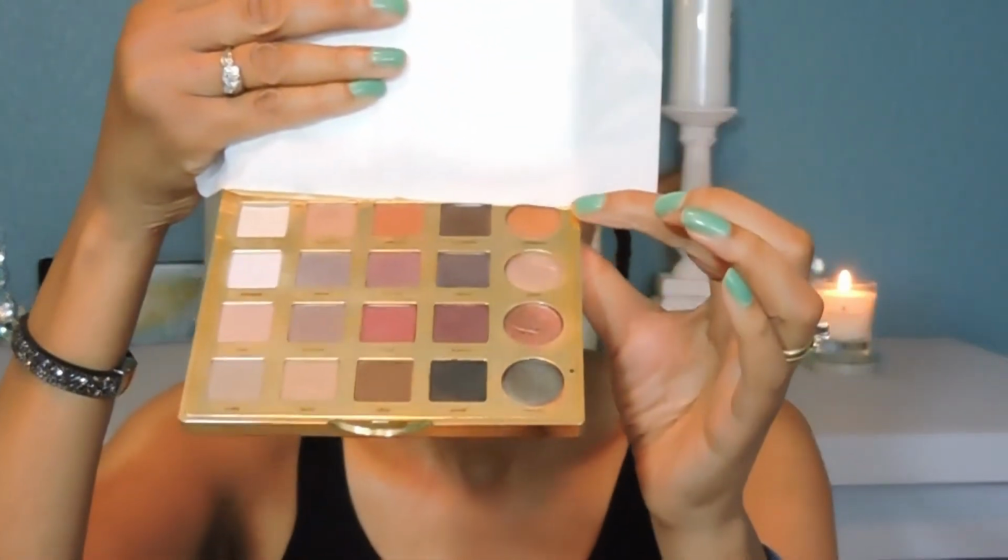Then I'm going to use a highlighter in this palette, and the highlighter that I'm going to be using is Ethereal. It's kind of a goldish shade, and I'm just taking that into my inner corner. For those of you who've been with me, you know the drill. I like to take it up into my crease a little bit and onto my lid, just the inner portion of my lid. For me personally, on my eyes, it adds a very nice dramatic effect. Then I go into my lower lash line just a little bit and expand that into there as well.